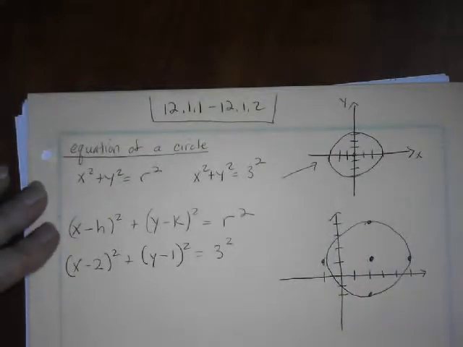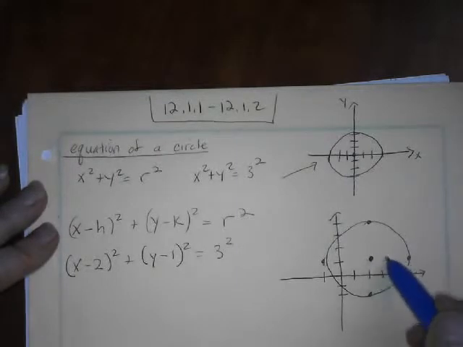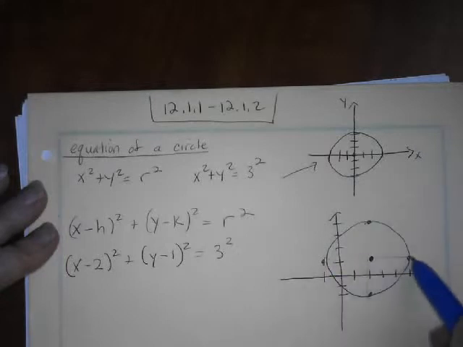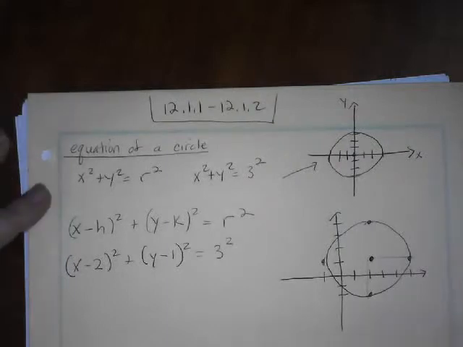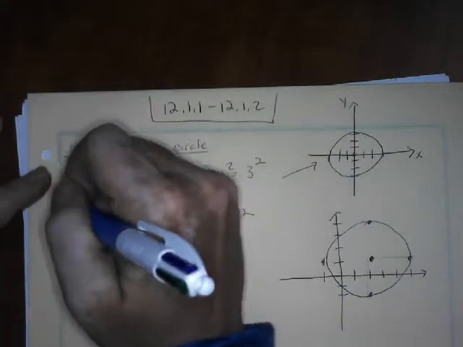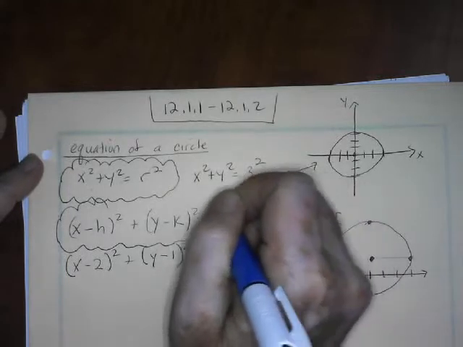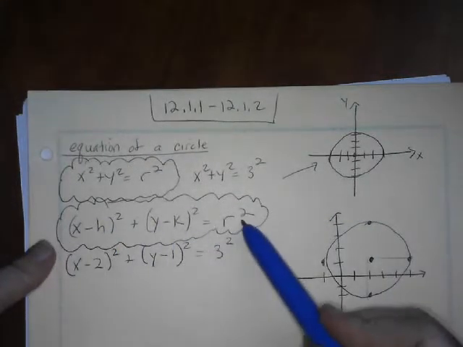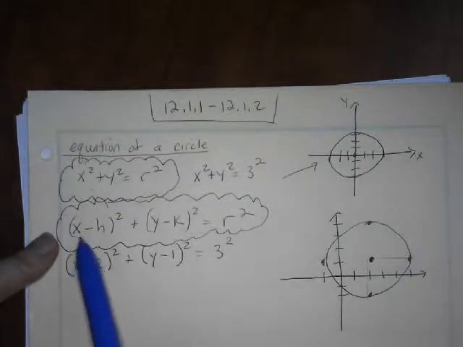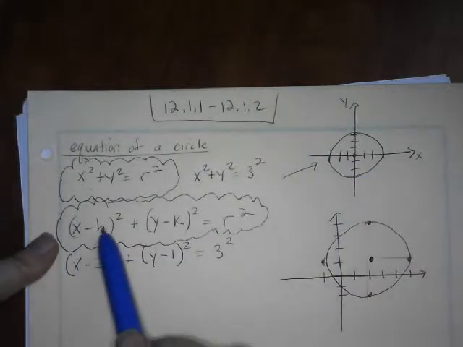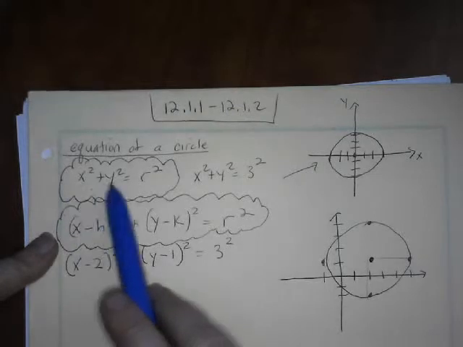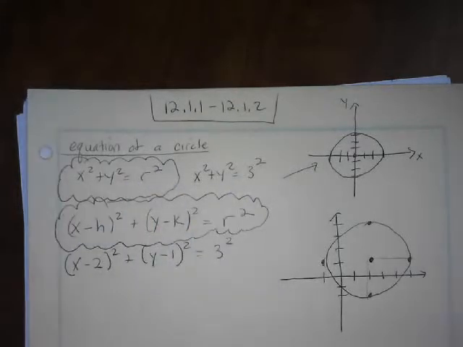So if you count in any direction from the center to the edge of the circle, you should have 3 because the radius is 3. That's why we go right 3, up 3, left 3, down 3. Okay, so if you understand that, actually it's just this bottom equation right here. That's the equation of a circle. If it's centered at the origin, h and k would be 0, and that's why it would look like this. Okay, so now we're ready to do the problems.